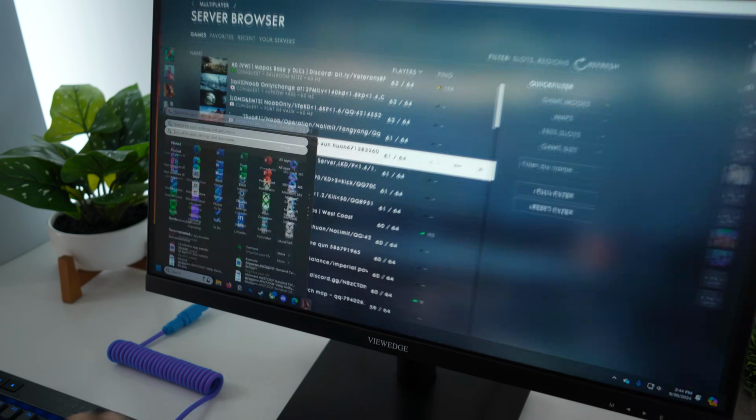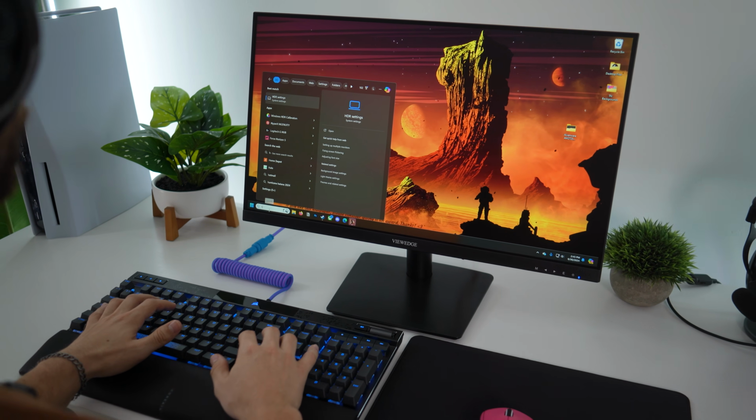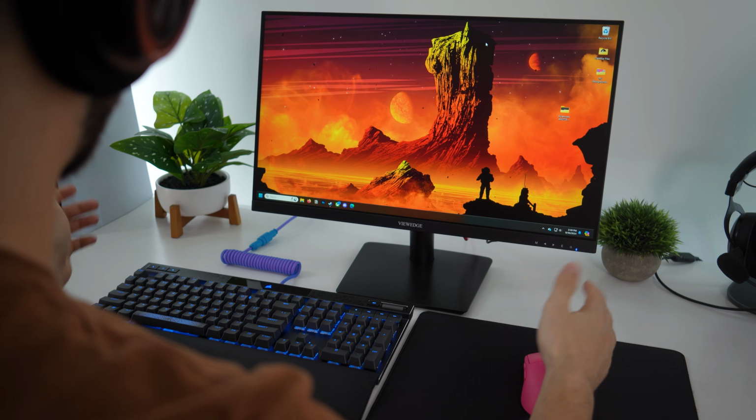I don't know if we just go straight into here. It looks like, yeah, we just go straight into here, turn HDR on. That doesn't look too bad. Let's actually see if we can go through the HDR calibrator really quick. All right, so we just finished the calibration. We are now in HDR.